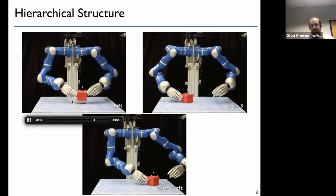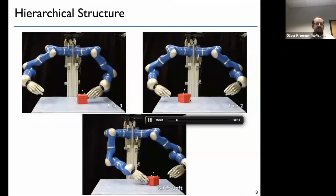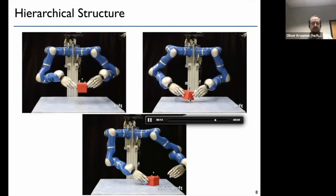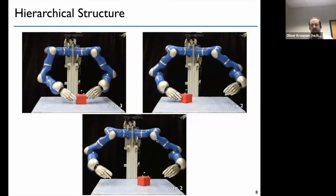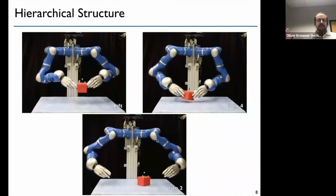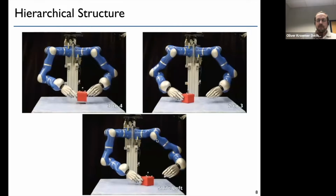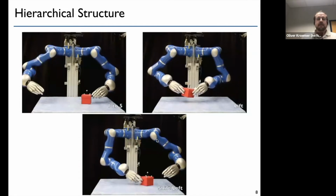And so you can break this down into placing one of the hands on the object, picking it up, and then lifting, right? And if we also have the object more on the other side, we can reuse some of these skills. So now we might choose the other hand to place first, and then the second one. And so we can reason about different sequences. It doesn't really matter which hand we place on there first, as long as we lift it up, right? And we can even reuse these skills so that when we place our hand on it, we don't actually have to lift it up. We may just slide it more to the side, okay? And so I think placing hands on objects, lifting them up, most people would agree that these are very useful skills that could be used in different combinations to perform different tasks or the same task in different ways.